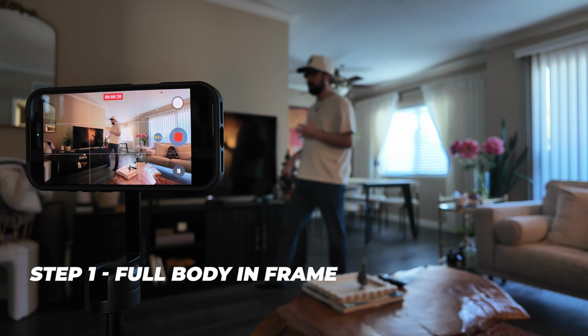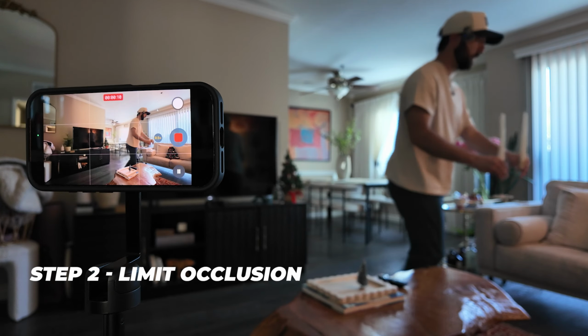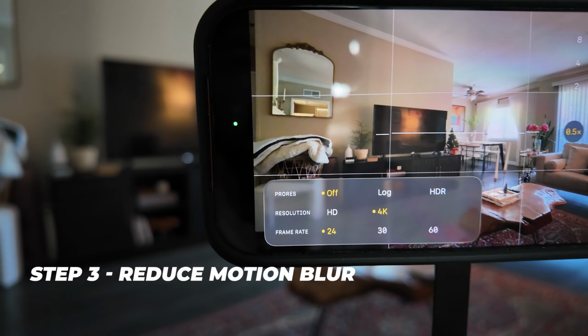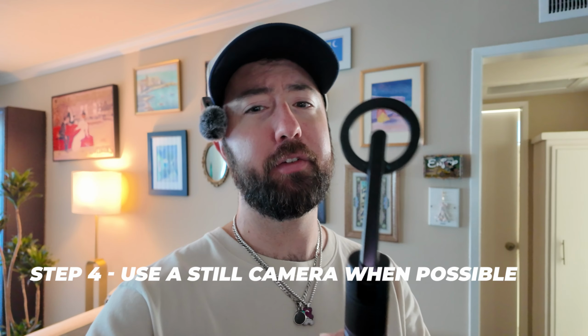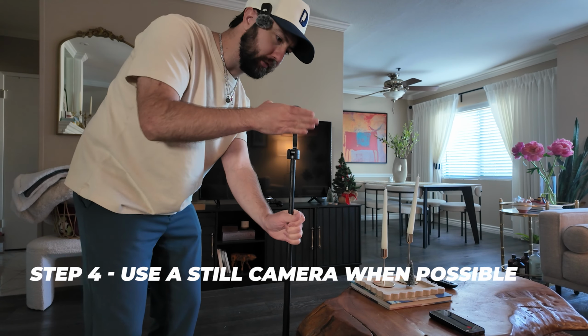Number one, make sure your full body is in frame. Two, try not to have a lot of things blocking you. A small amount isn't bad, but nothing is better. Three, reduce the motion blur by going to a higher frame rate or quicker shutter speed. The less blur, the more it can pick out your limbs. Four, last but not least, use a tripod or still camera whenever possible. You can move the camera a little bit, but stationary is always best.